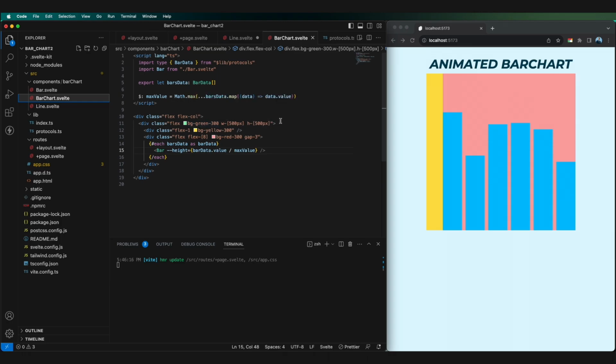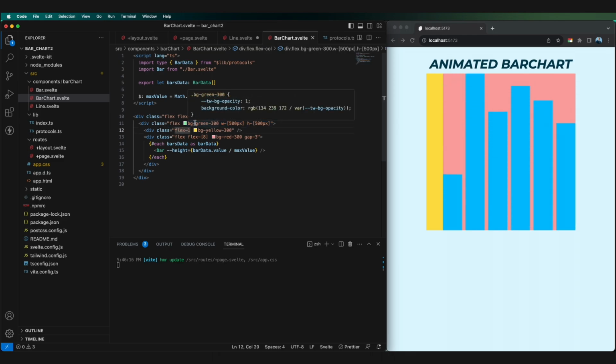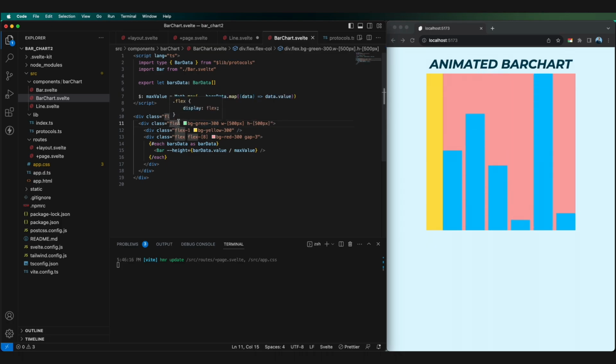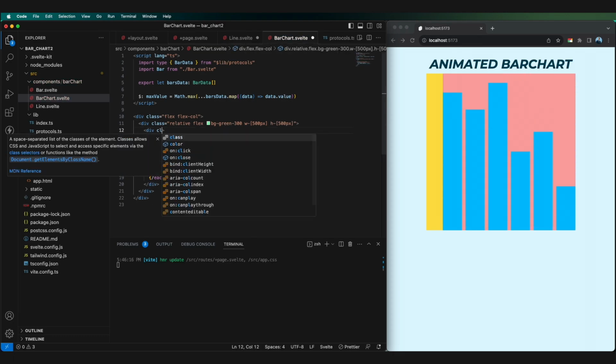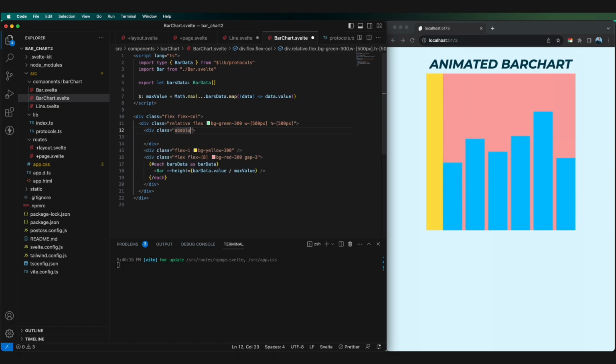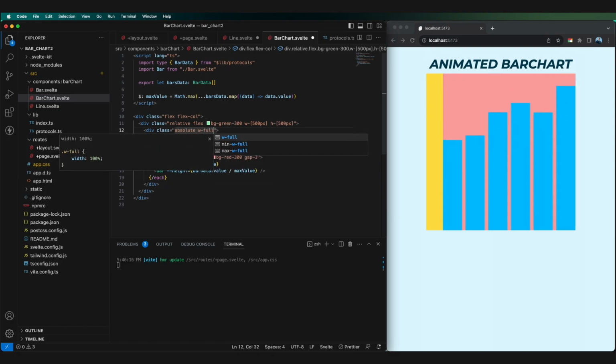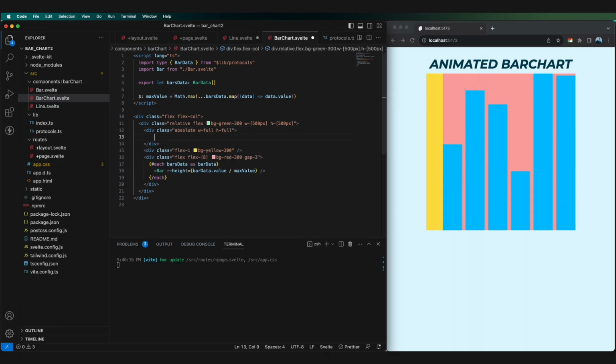So this is the parent, and if we are going to use an absolute positioned element in this, we can make this relative, and we add a children div, which we make absolute with 100% width, 100% height, something like that.